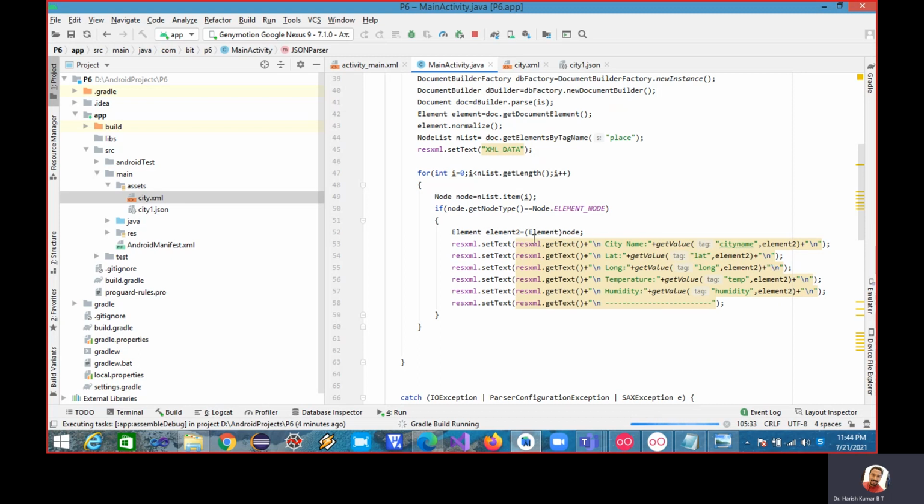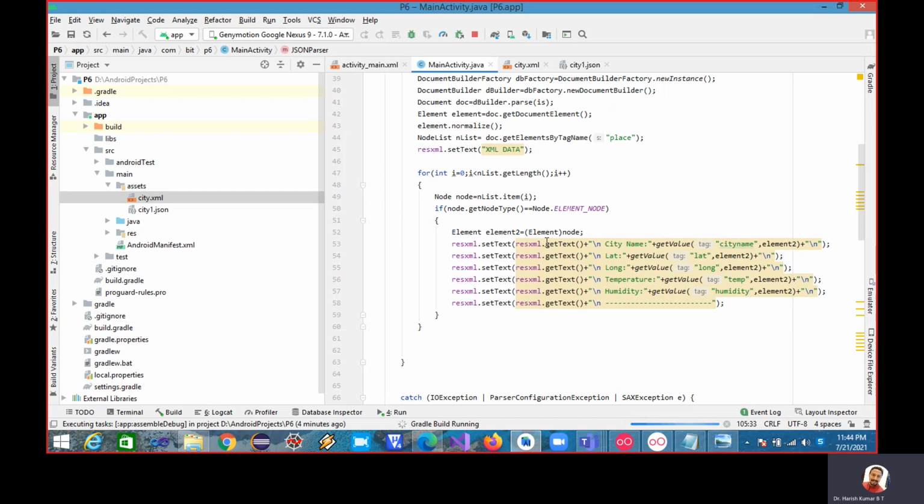What I'm doing is setting the data: I read the value associated with the tag city name, and I'm adding it as the text to the res XML text view. I'm using get here because to the previous content I need to append.